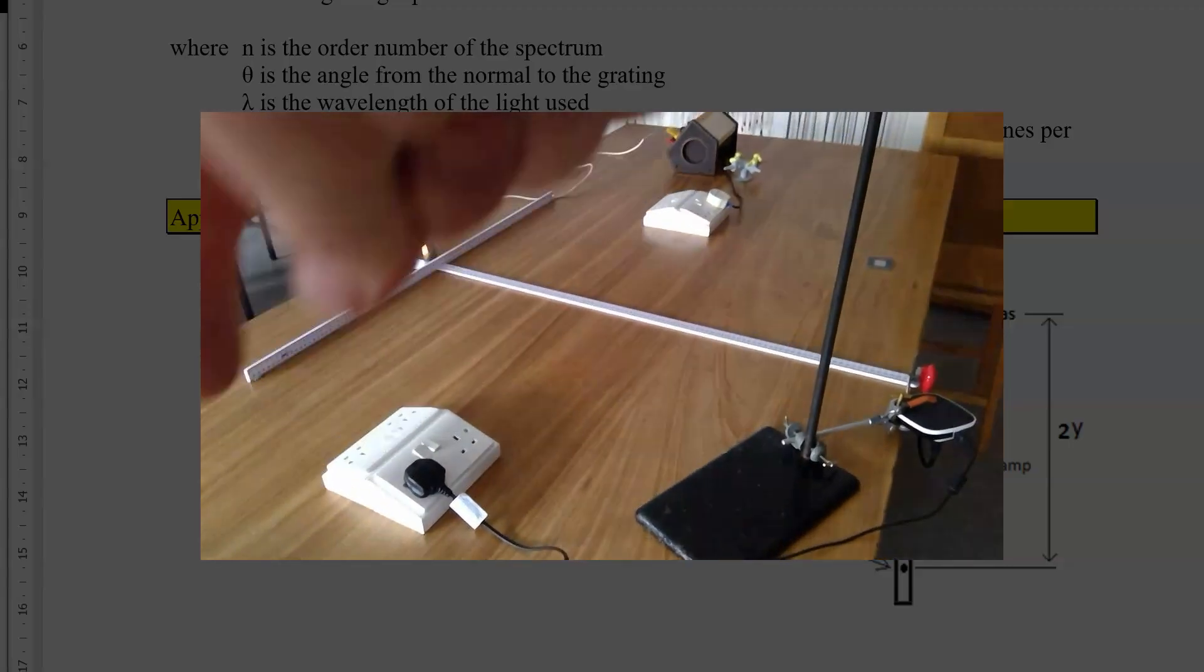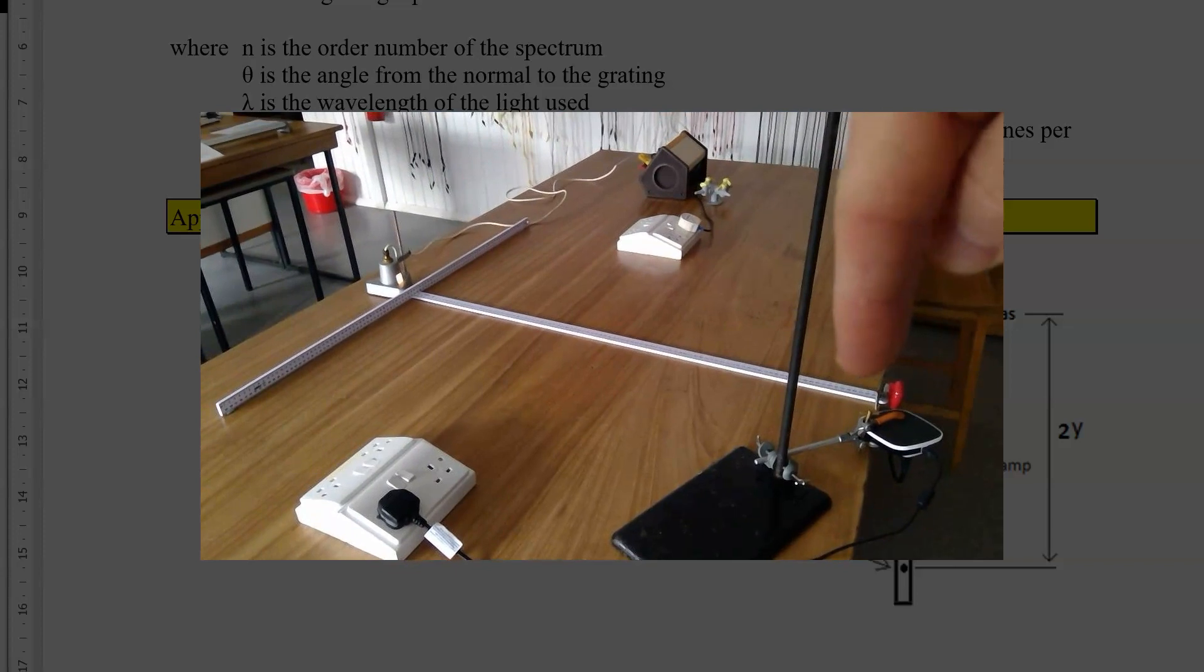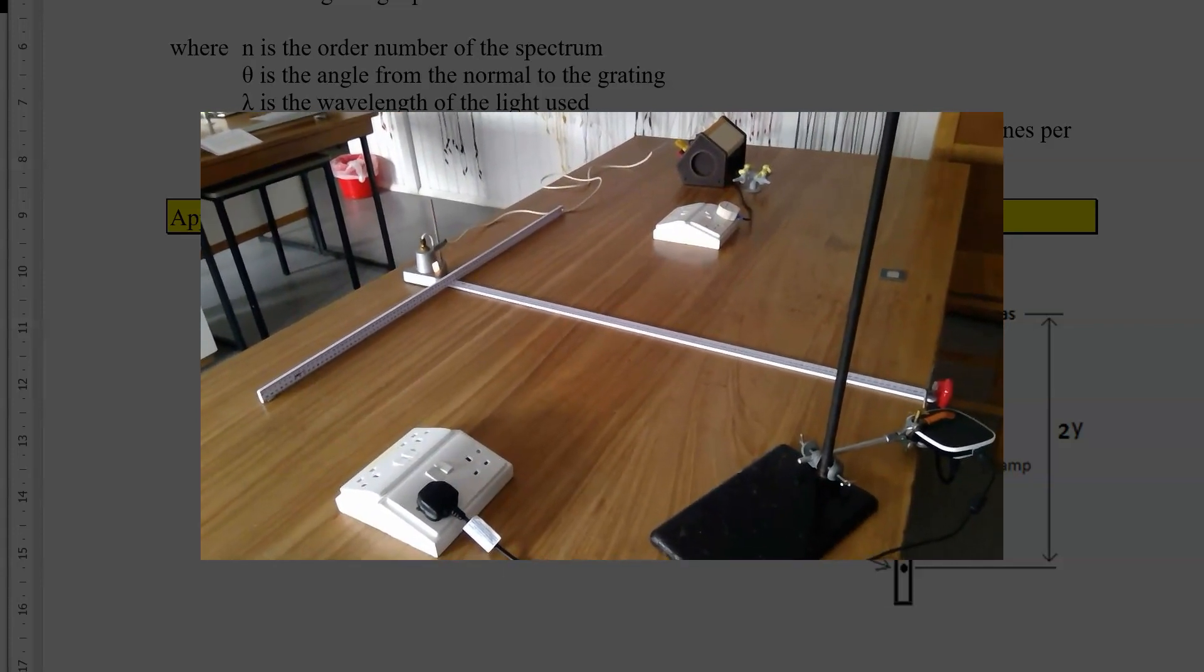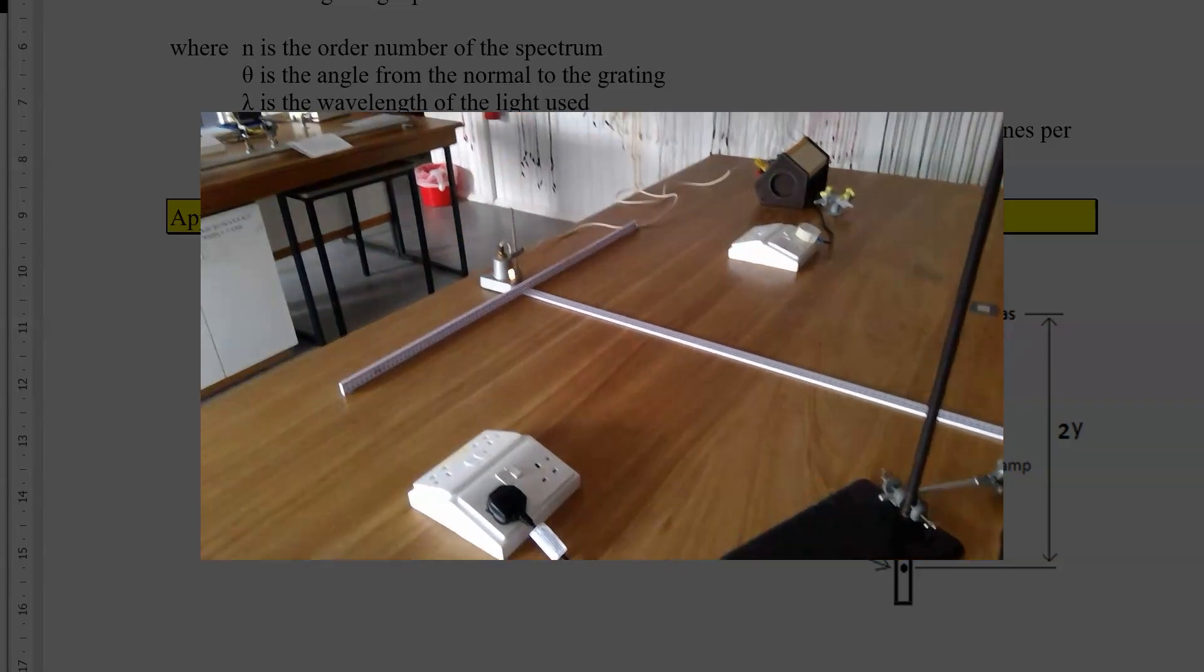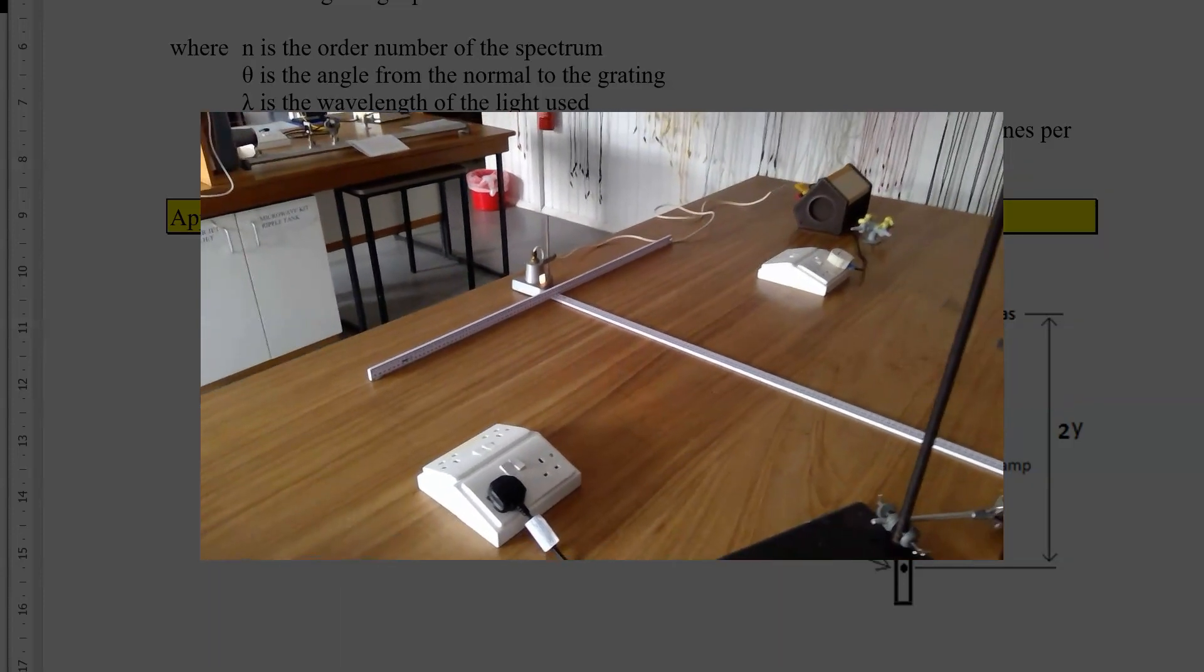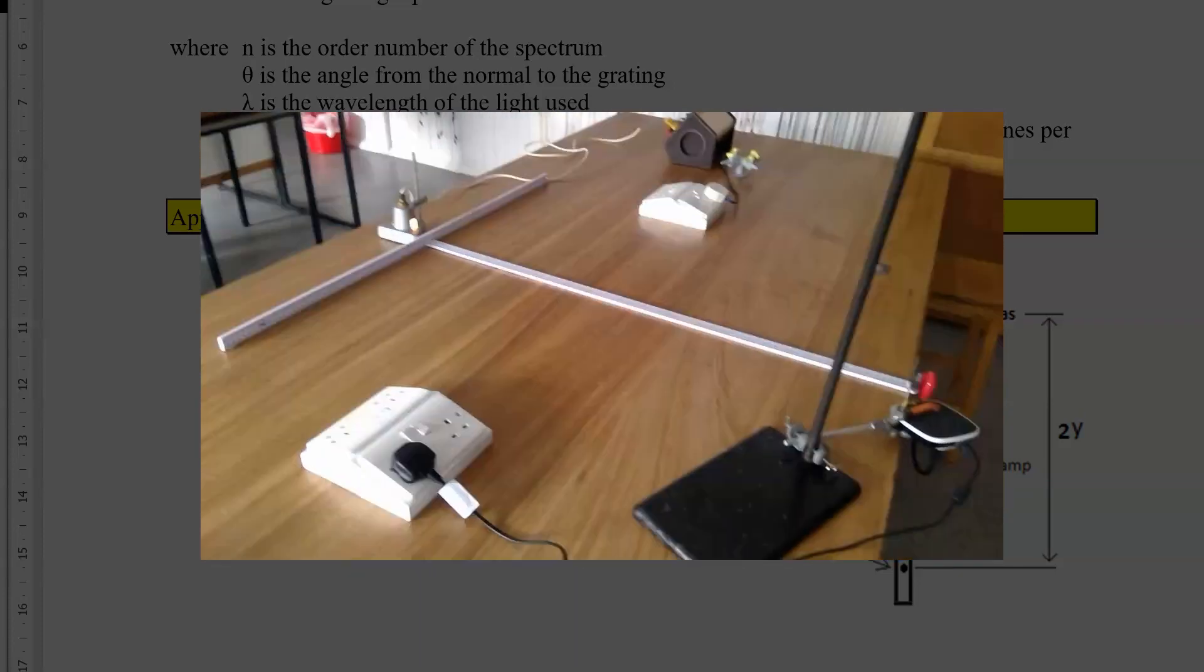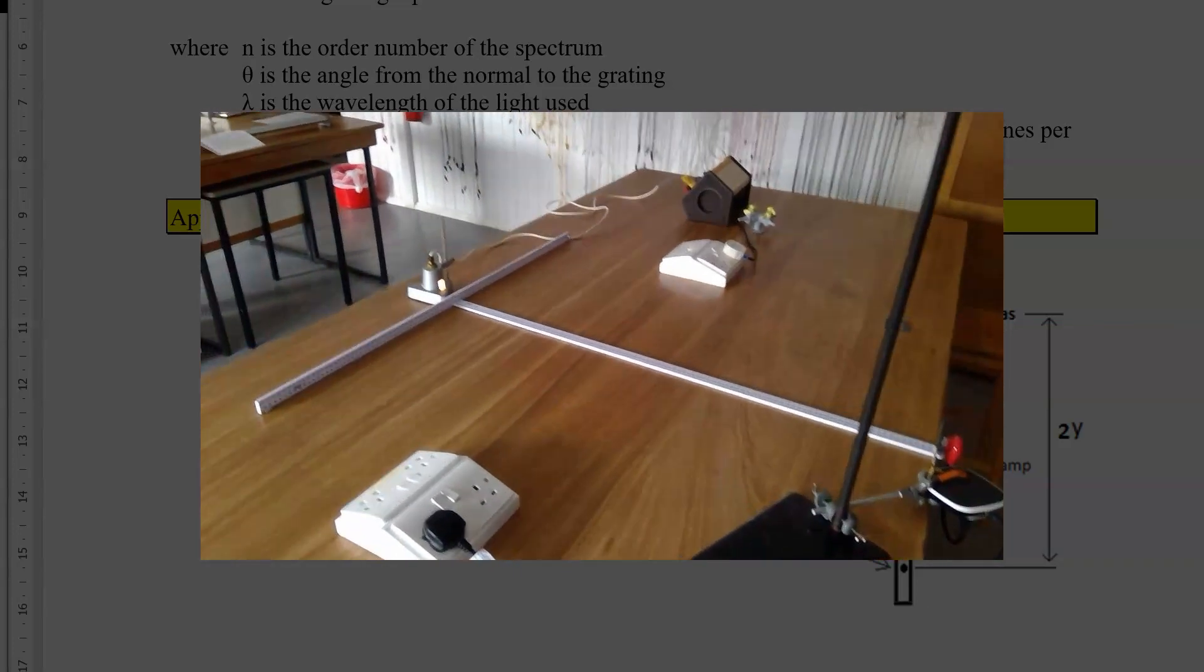You can see you've got a meter ruler set up with another one set to T, and you've got a diffraction grating there. I've got a webcam here because we're going to be looking through the diffraction grating so you can see what you can see, but normally that would be you looking through it. Here we've got a 12 volt lamp. I actually find that sticking on 12 volts is a little bit too bright, so you might just want to slightly crank down the voltage with a lab pack over here. You don't need to measure the voltage; it doesn't even matter if it's AC or DC. So it's a really simple setup.